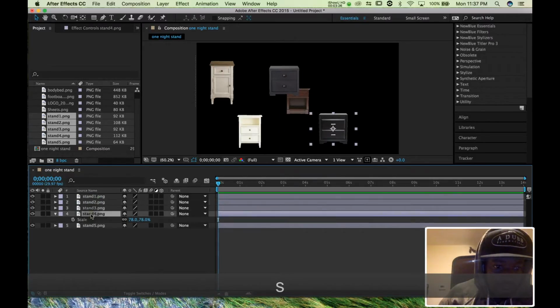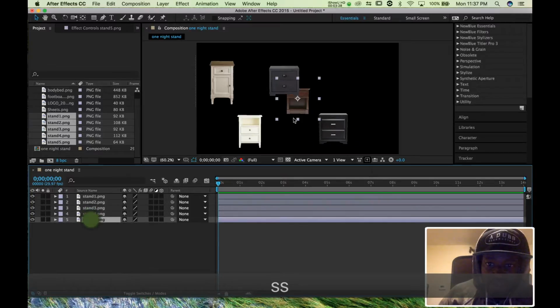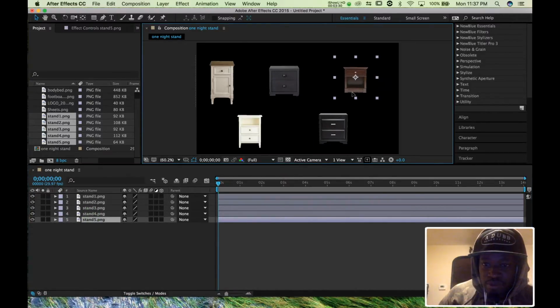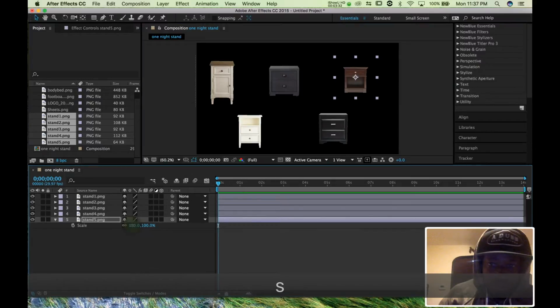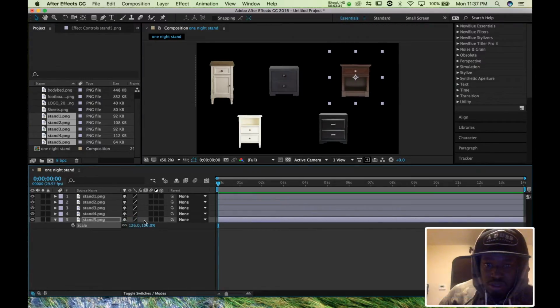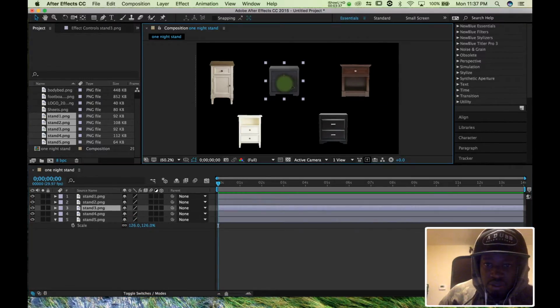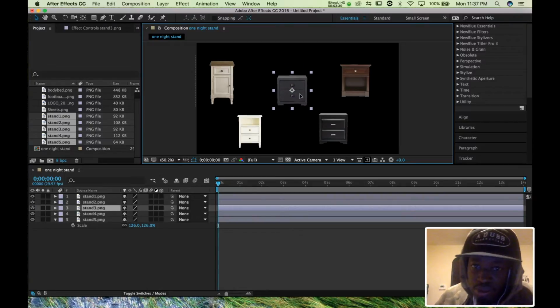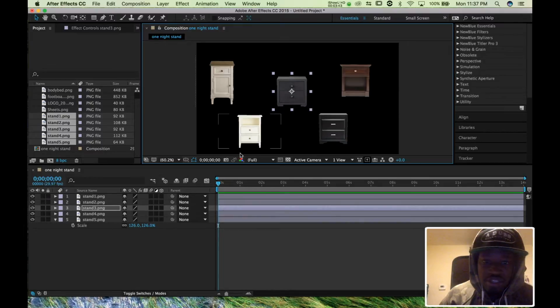Get rid of that just to keep everything neat. And stand 5, we're gonna put over here, and scale that up just a little bit. I don't like the way this positions, so get that in the center right there. Boom, there's our 5 nightstands right here.